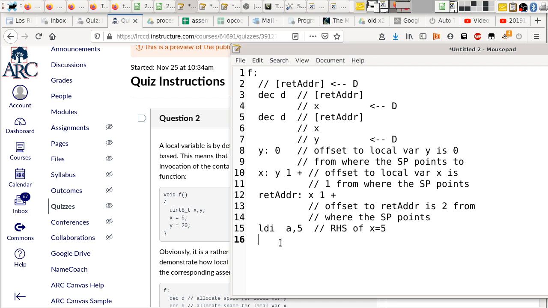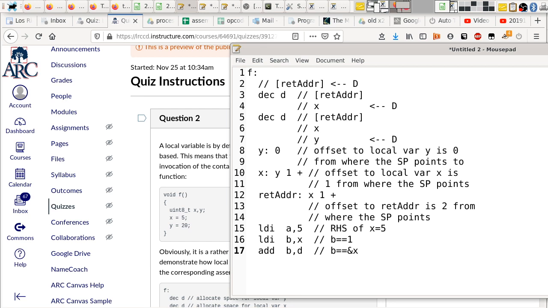Now that we have symbolic names, it is a lot easier, because I don't need to mentally keep track of, oh, x is the one that is 1 byte on top of y or anything like that. Now I can just use the symbolic name. I say LDI, and we'll use register B for this purpose. At this point, B is, guess what, not much. It's just 1, which is not exactly what we needed. But we can do something like this now. This is the magic. At this point, B becomes the address of x. Let's see if we understand how this works.